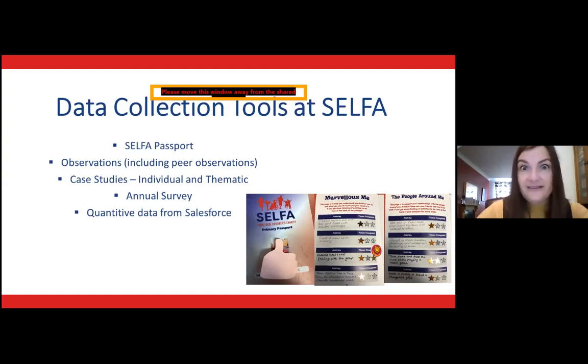So that's what we do at SELFA. Hopefully you find that interesting. And if you want to find out any more about what we do, have a look at our website. Just Google SELFA. I think we're the first thing that comes up, and on our website you can see our monitoring and evaluation toolkit and our theory of change. Sometimes it's easy to talk about the theory behind all this, but it's quite useful to see it in practice.